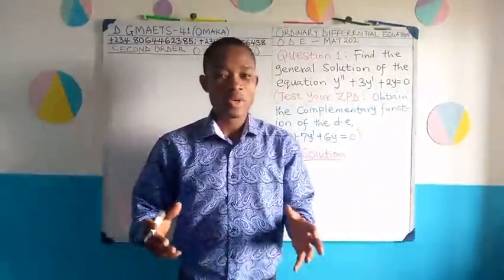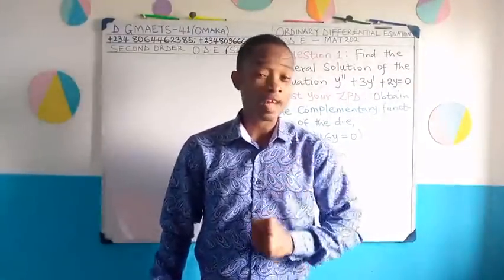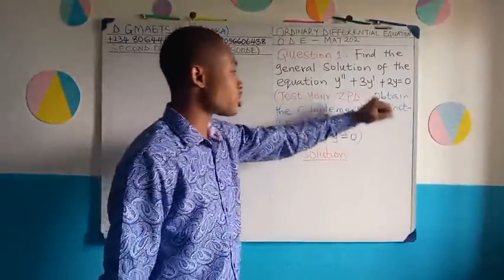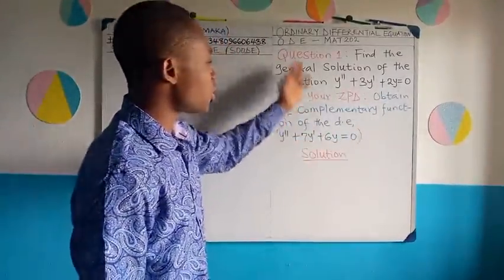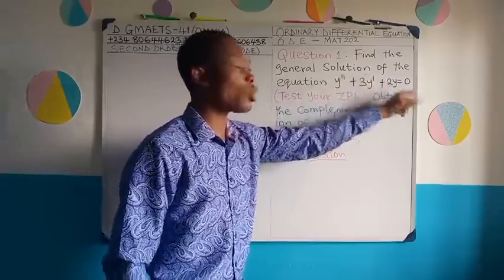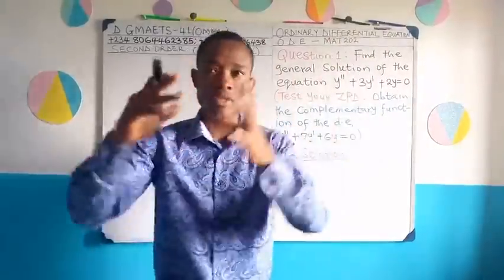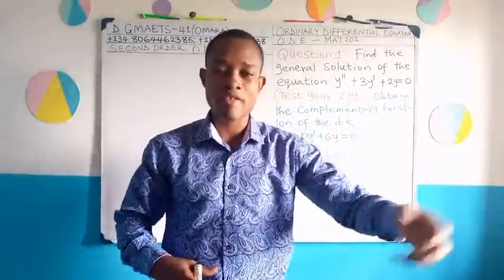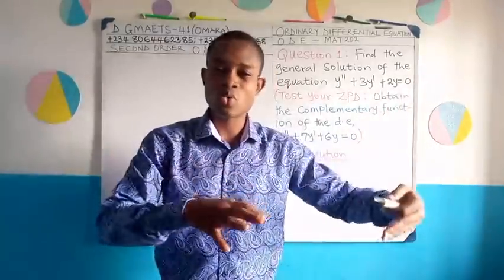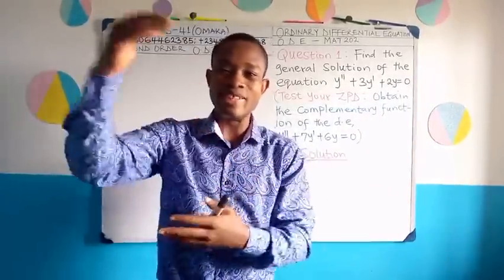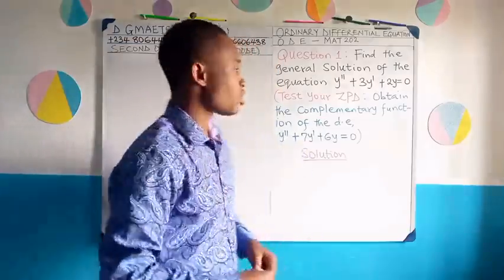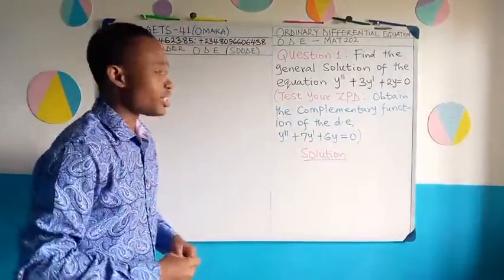It is now time we pick questions and solve. We've got this first question on the board. Okay, this question is a homogeneous O.D.E. We are required to find the general solution of the equation y prime prime plus 3y prime plus 2y equal to 0. Because you know the prime prime in the prime notation represents the second order derivative of y, and then the first order derivative of y. There are other forms in which we can express the concept of d/dx. Is that okay? Sometimes you can say it as capital letter D. We'll use all those different formats as we move on solving questions.